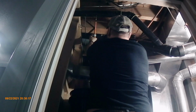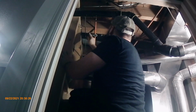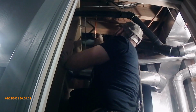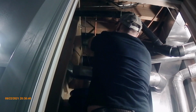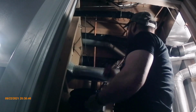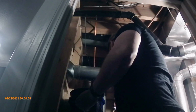As you can see, it's still touching down. That's the nice thing about those small little cheap pipe cutters, they fit in nice tight spots. There. See, not a lot of water came out of there because everything backfed down through the system, then drained out downstairs here, in the bathroom. Gravity is your friend, can be.